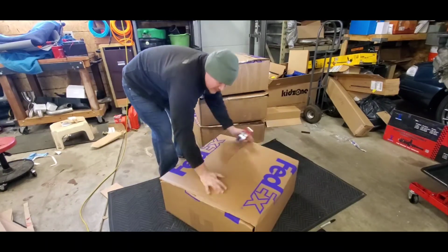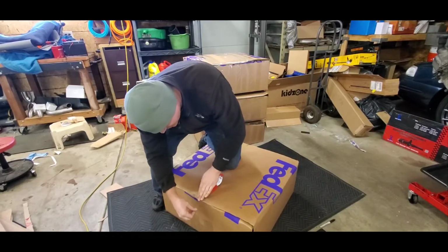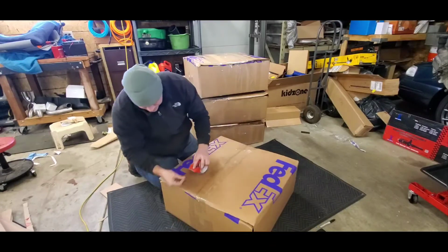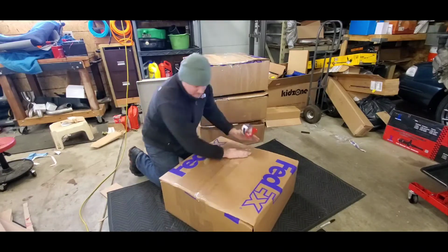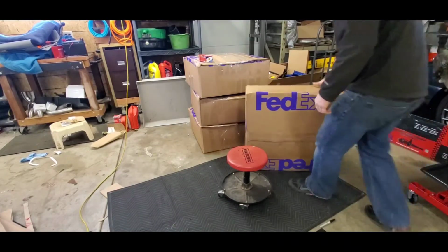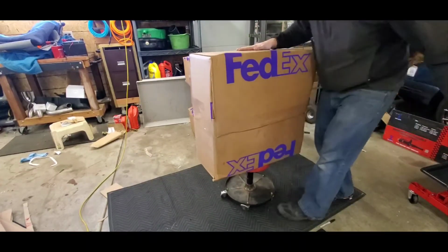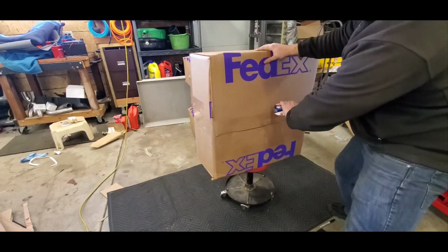Alright, so now we're going to tape this guy down. I'll put a little bit of weight on it to keep it down. One of the things I like to do when I'm taping large items, I like to use this stool right here with a swivel. Put your box right on top. Get your tape. Just spin it around.